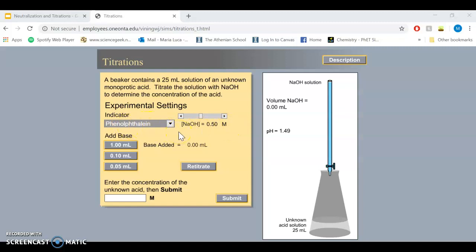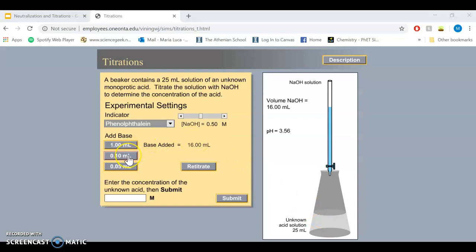So again, remember that what I'm going to look for in my beaker here is a very light pink color overall. All right, so I skipped forward just so you didn't have to see me click the button a bunch of times, but I've added 16 milliliters of NaOH. You might have noticed if you were looking at this before that the pH has also risen, which means that we're neutralizing more and more of the acid solution that's in here.